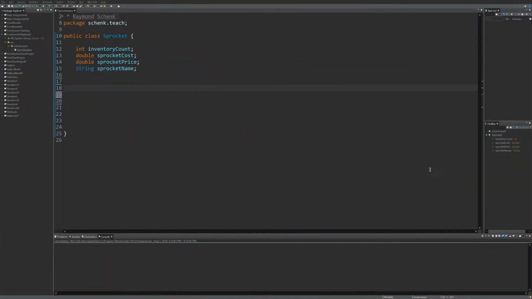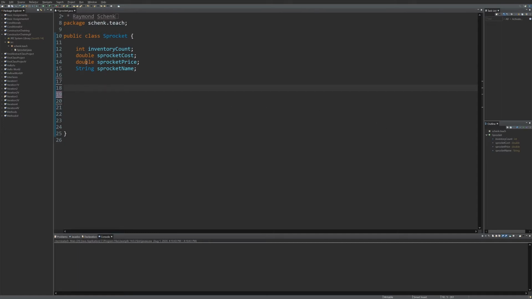Welcome back. In this video, we're going to talk about constructor chaining. Check it out. For this video, what I've done is created a class called Sprocket. Now, we're not going to do a main and instantiate this because in this discussion, I want to talk about constructor chaining. So we're only going to learn how to auto-generate our constructors and then reshape them very quickly so that they are performing constructor chaining, and we'll talk about it as we go. So this should be a pretty simple video, and I want to just jump right into it.